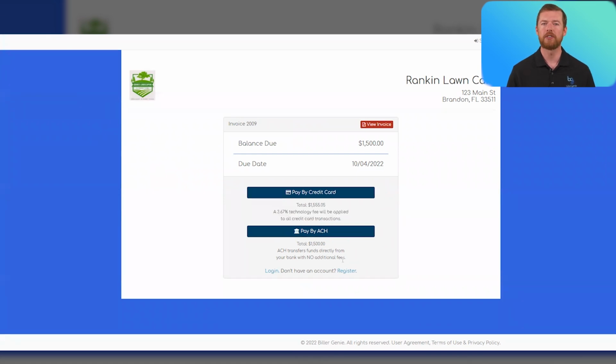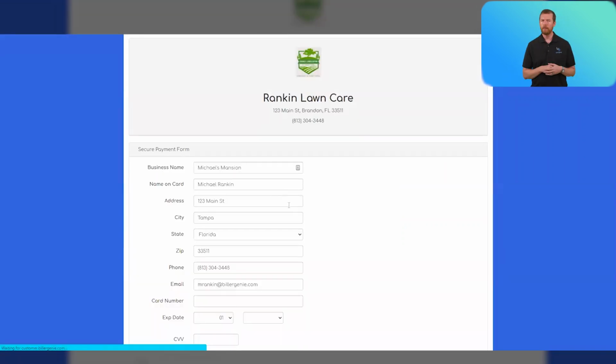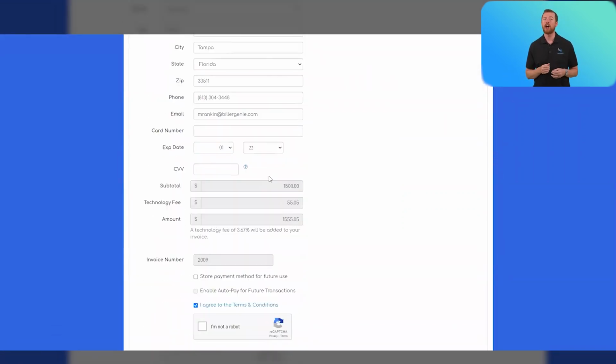Now, one of those things that we're proud of is that when we do this program, we preserve the integrity of the invoice that you created inside of QuickBooks. We're not going in and retroactively trying to change the total amount you're invoicing to them. What we're doing instead is we're adding this technology fee, so that the technology fee is a separate line item on the invoice. So once the customer pays, when we go into QuickBooks and mark that invoice as paid uncollected, we're going in to add the additional technology fee to the invoice in QuickBooks. And that way, it's going to be much easier to reconcile.